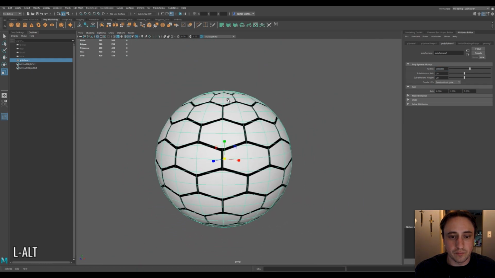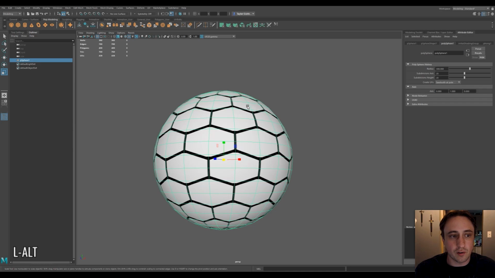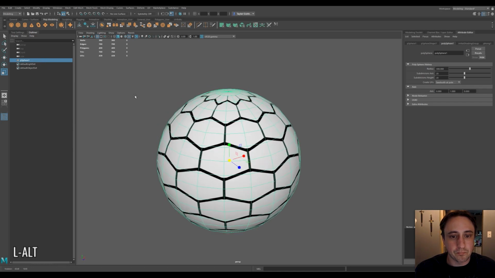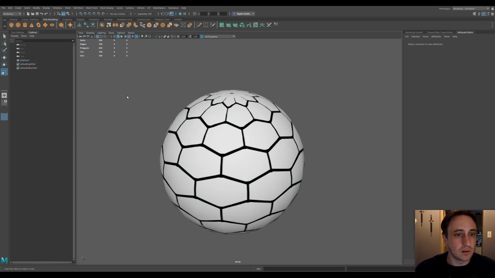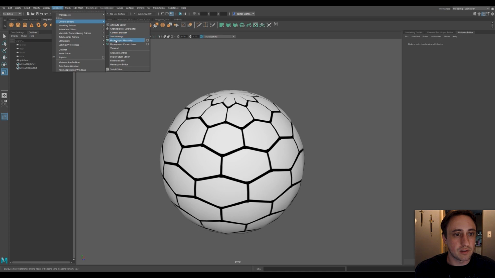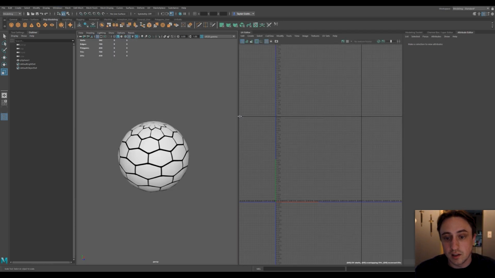And so I've got this hexagon grid on it already. I'm just going to show you here. If I bring up my UV editor, so Windows, modeling editors, UV editor.